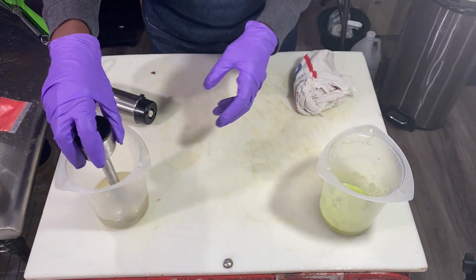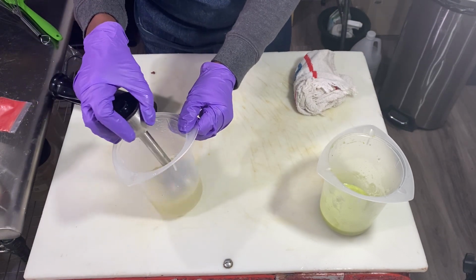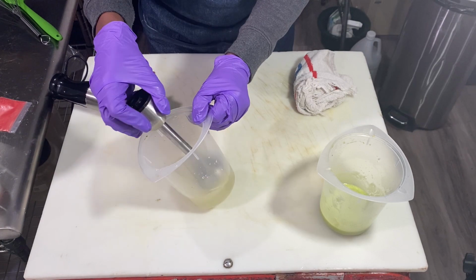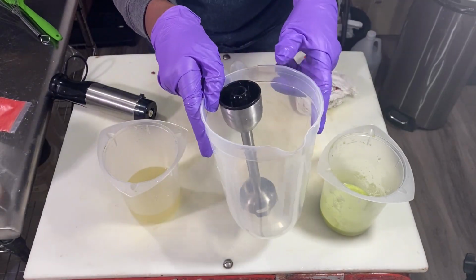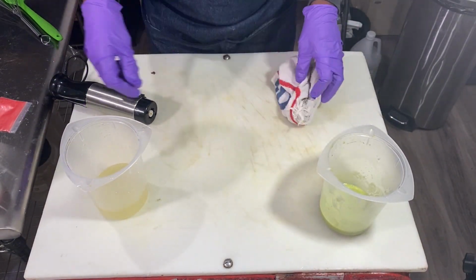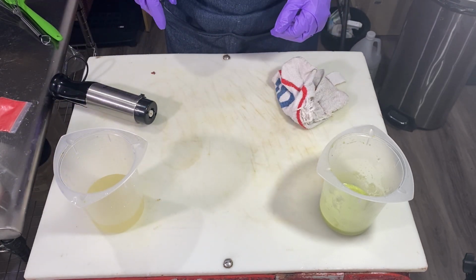So I'm going to put that to the side. Here's my water. I'm going to rinse my immersion blender off in it. This little bit of remnants or trace is not going to make a big difference. I have this pitcher right here to hold my immersion blender in peace, or whatever you like to call it.